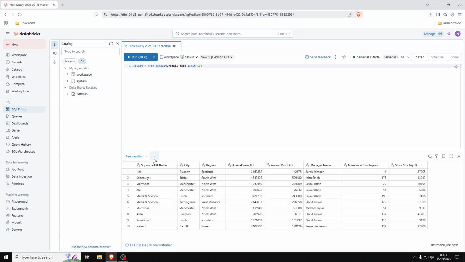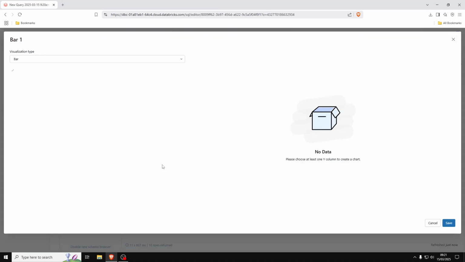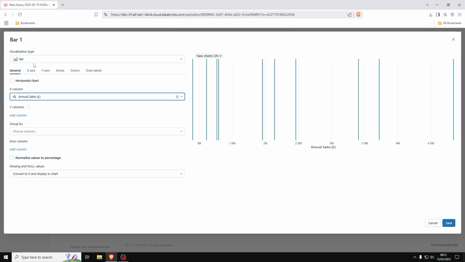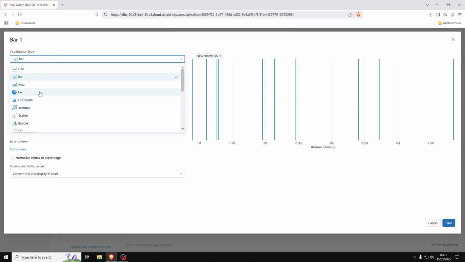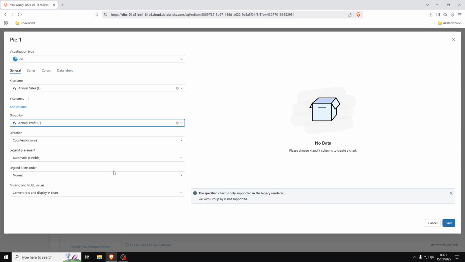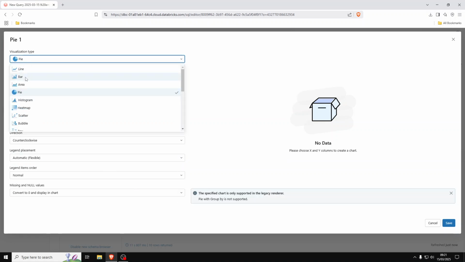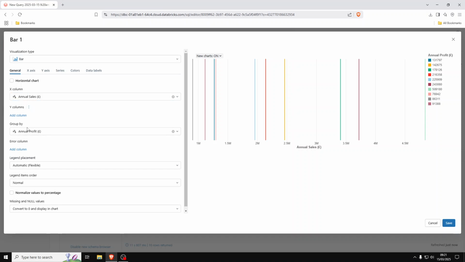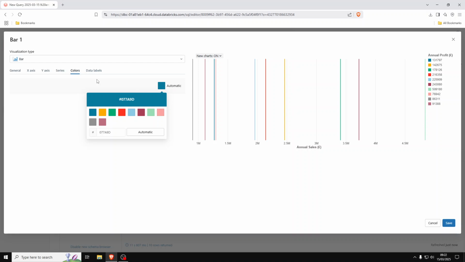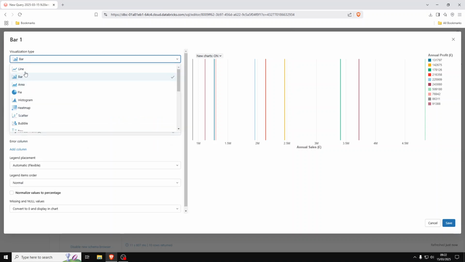One thing you can do directly from here is visualize this information. If we select this plus, we can visualize this, and we can filter this as well. If we go to visualization, we can choose annual sales. You can pick the type of format you want the data visualized in. So annual sales, let's stick on profit. Oh, okay, that's not going to work. Let's do bar. Y column, let's not group that by anything. X-axis, annual sales. And let's pick scatter.